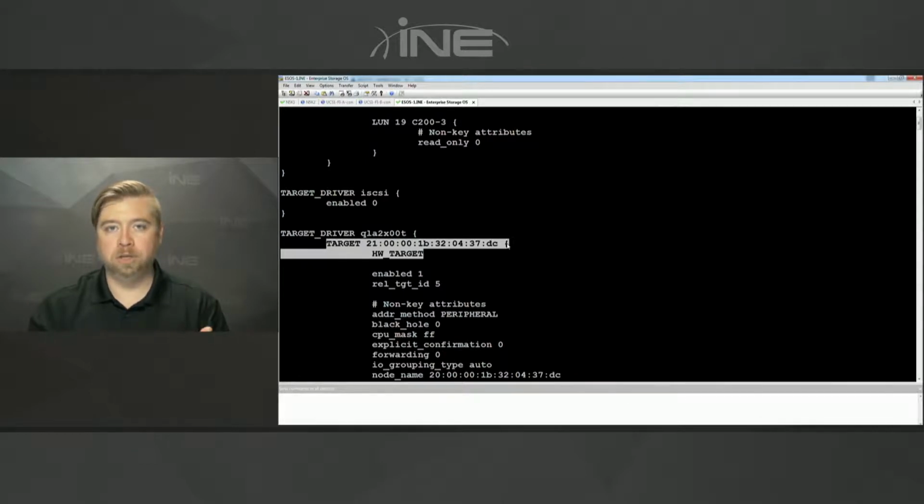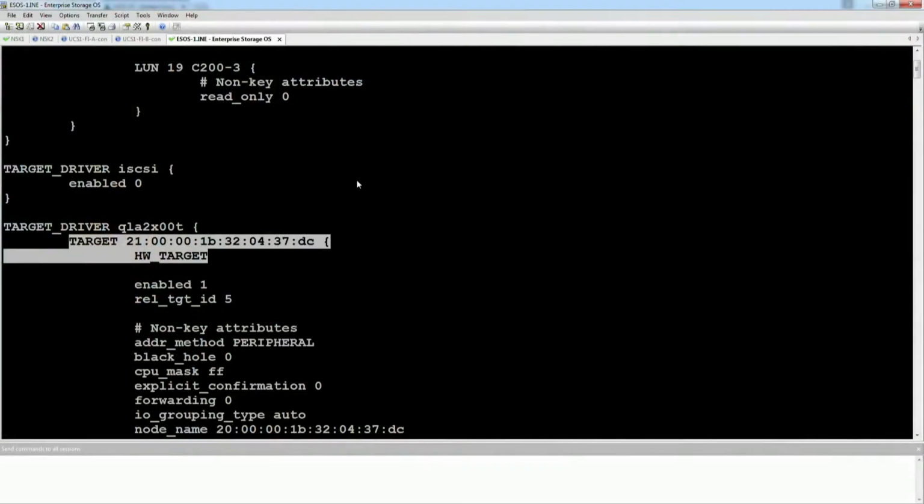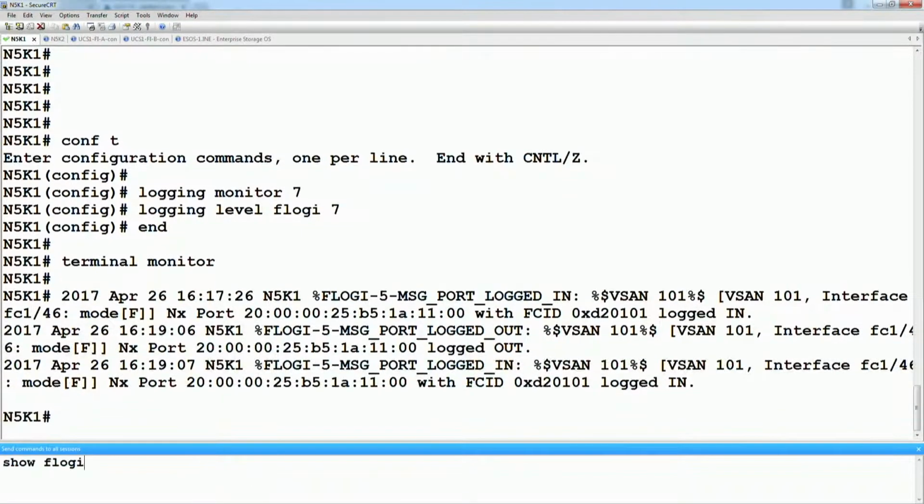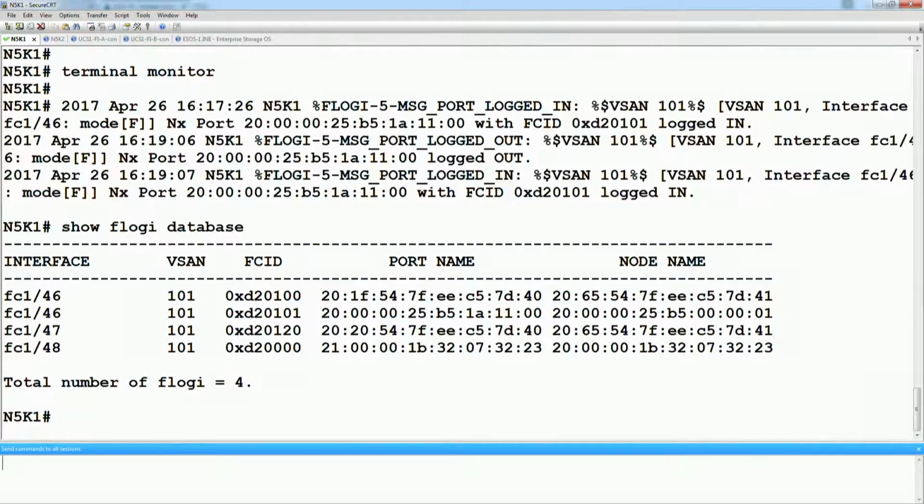It's kind of like doing MAC address to MAC address communication manually, but in our particular case, behind the scenes, there's going to be a mapping to the fiber channel IDs, and then the fiber channel IDs will be used to actually route the packets back and forth. If we look at the 5Ks and then look at the show flogi database, this is going to tell me what physical port on the SAN that I have to use. Specifically in this case, it is this number here. It's on port number 48.